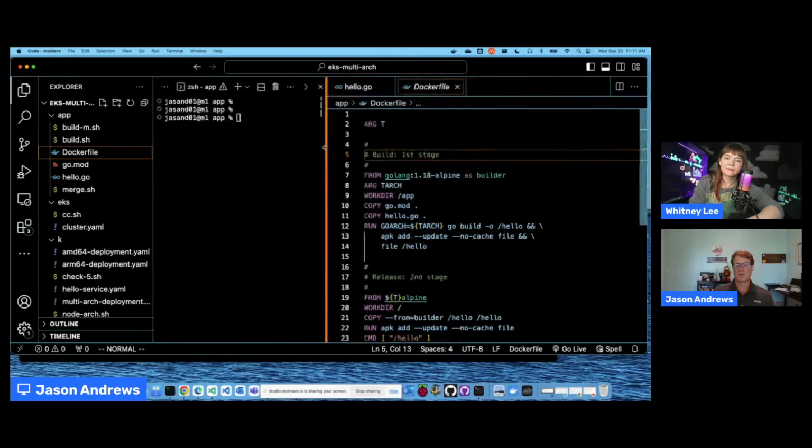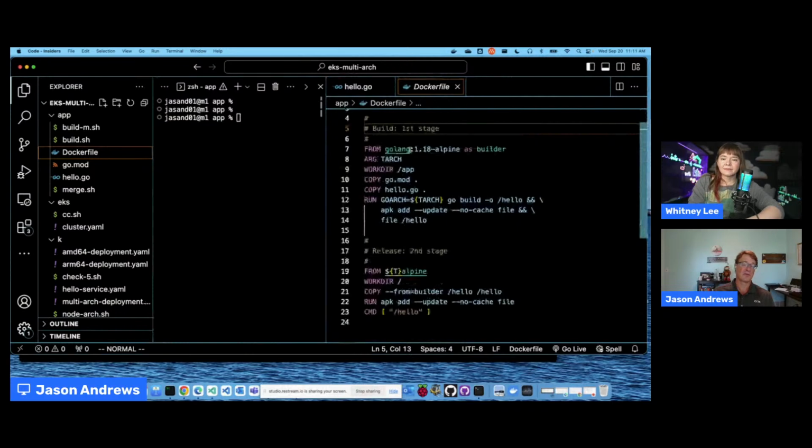Now, if you're not familiar with multi-architecture containers, this is kind of a prerequisite, I would say, to get into Kubernetes, so you probably want to learn that a little bit. What I've done here with the simple Go application is I have a single Dockerfile which can actually build a few different ways. I would encourage you to look into multi-architecture containers. Essentially, we're passing arguments for the target architecture, and also for the runtime container, which is going to be Alpine in this case. It's copying in the Go, and then it's using this variable to compile the application for a specific architecture. Whatever machine you're on when you do this, if you don't specify the Go Arch variable, it's going to be whatever the native architecture of the machine is.